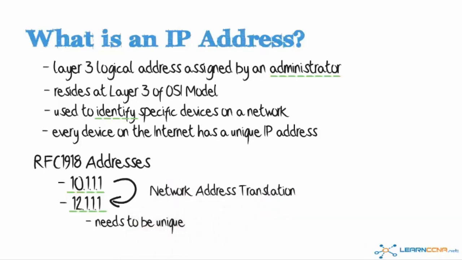Network address translation, or NAT, once again, is not covered in this video, but I will be discussing NAT in this set of CCNA videos. So be aware that in the real world, multiple companies may use IP address 10.1.1.1, but those addresses are NATed to unique IP addresses when those devices send traffic onto the internet.